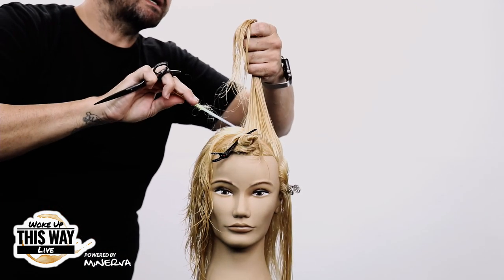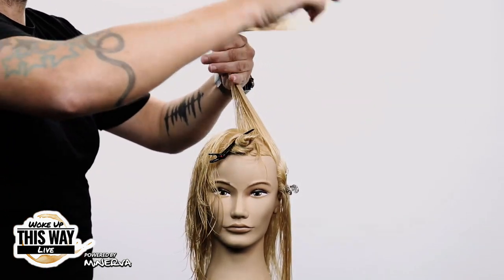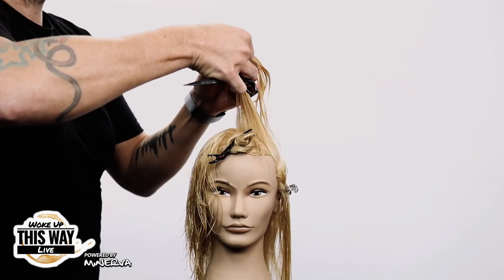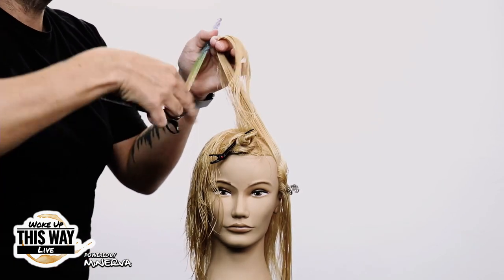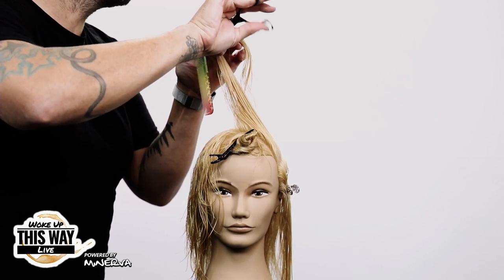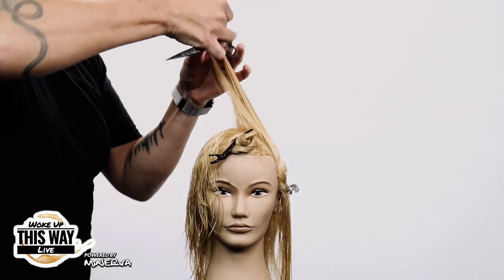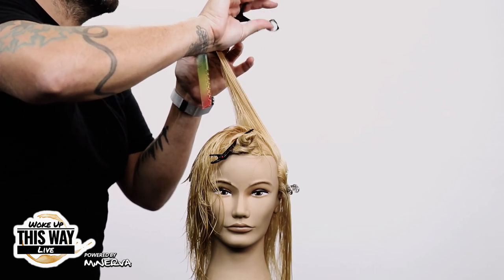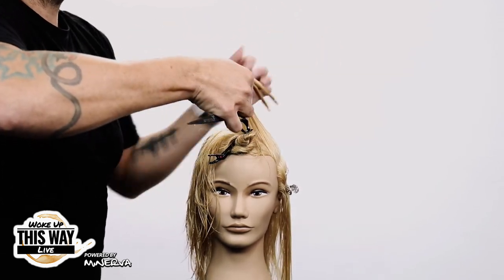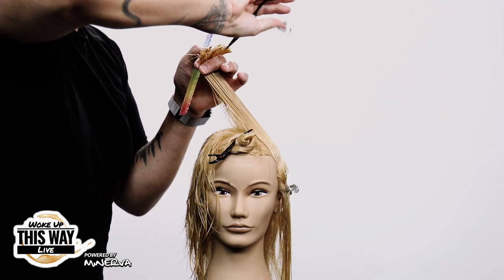All right, so now I can grab my section as a guide now instead of from the back. Now I can see exactly what I cut on the opposite side so they match up. Like this, here it is, and I'll point cut my condensed section. Now I'm gonna recomb because I wanna make sure that I got that length right in the back, a little shorter. And now bring that section up, and I'm just gonna do some intense vertical point cutting just to soften the hair even more throughout the top.